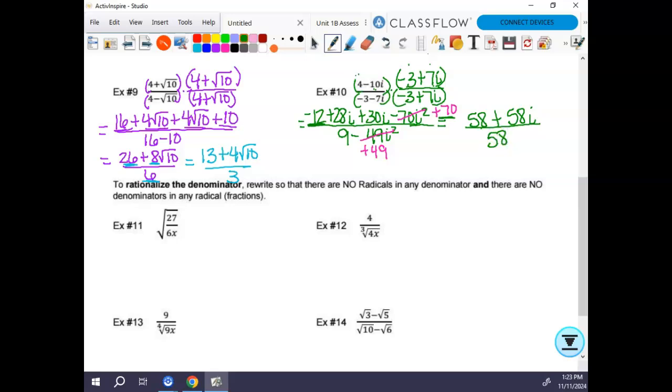Yes? Okay. So then, all three of these numbers have to be divisible. What are all three of those divisible by? 58. Now, don't do weird things when the numbers go completely away. I have no zeros anywhere, right? This becomes a 1 plus what? i. And that's my answer. Careful with the zeros there, because they're not zeroing out.